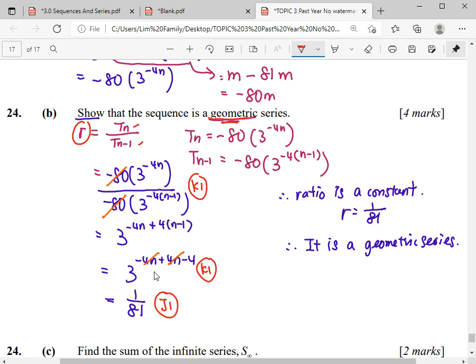And then lastly, we come out with a conclusion, because this is a show question, so we have to explain what we have shown. We cannot just leave it as 1 over 81, then people do not understand what the relation between 1 over 81 and a geometric series is. So we have to come up with an explanation or justify your answer, to let people understand that your working comes to this stage because this is a constant. It is a common ratio that we find in a geometric series.